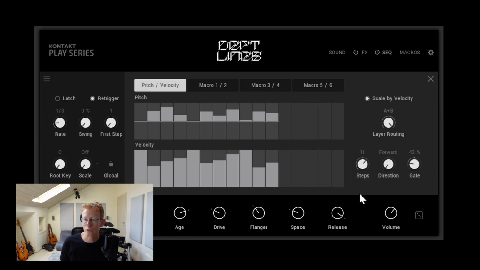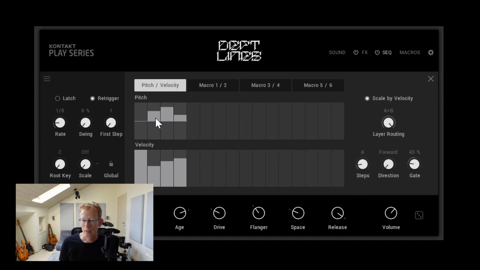We have the number of steps, so I can reduce that and then just change. And that goes also for the velocities. And we can set, of course, the rate, swing.